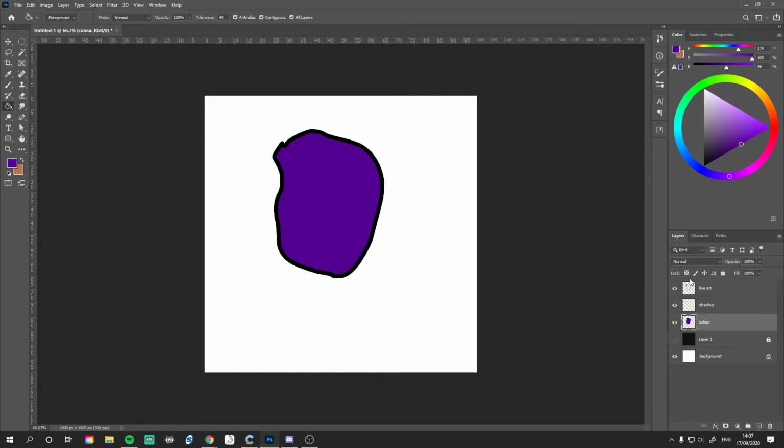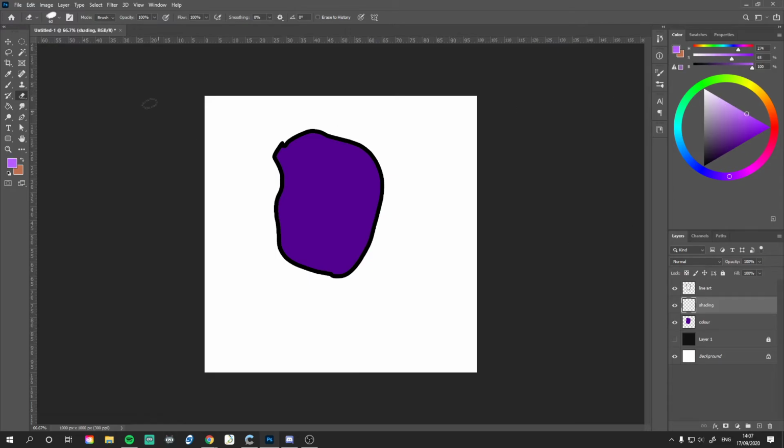So now the great thing of this is because I'm drawing in layers and not on one layer, if I want to erase one part of this, I can. And it doesn't erase the other parts of the other layers. So if I want to erase line art, I just select the layer and boom, remove line art layer. Alright, that's sweet.